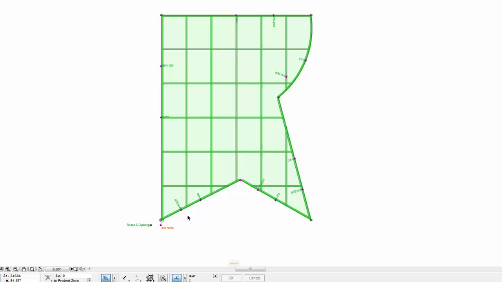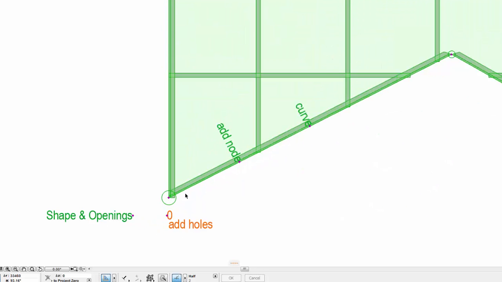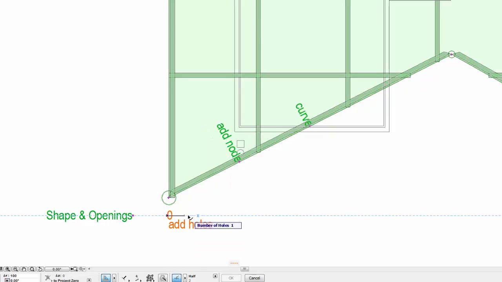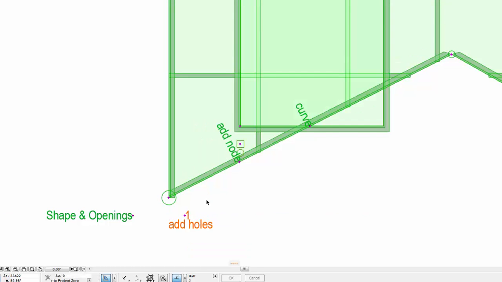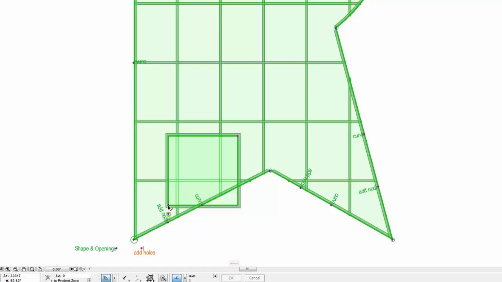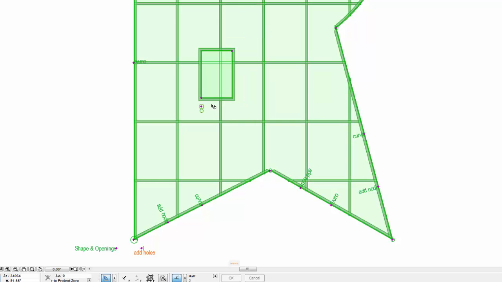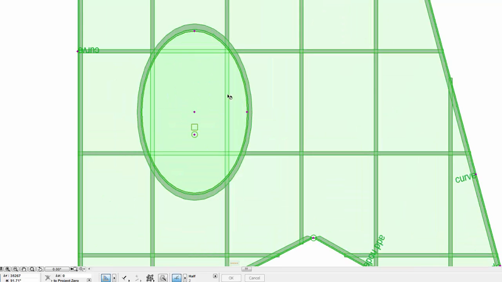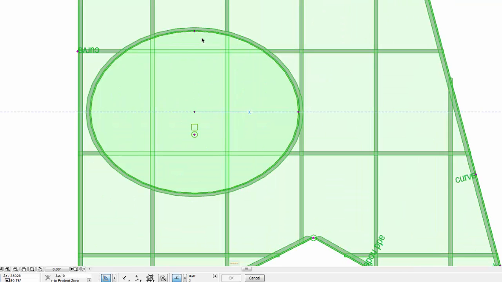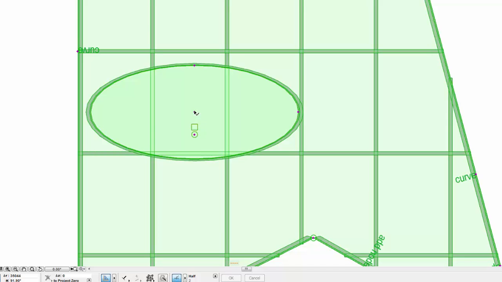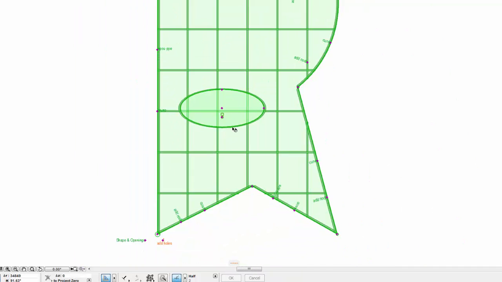In this stage of using the guides, you can also add holes. So we've seen this function in the early one as well. So you just scroll along to add a hole. Move it into position and adjust the size. You can also change it to a circular type hole, and you can then adjust different points in there as well.